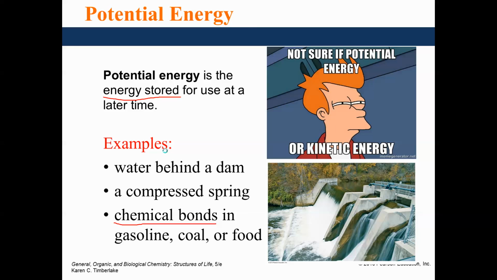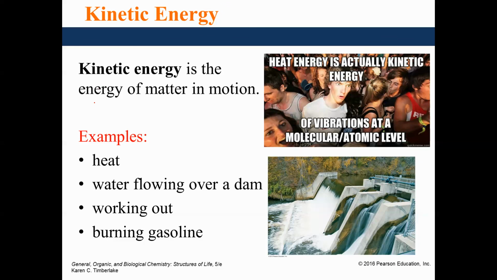And so our other flavor of energy is what's known as kinetic energy. And this is the energy of motion. And so this is going to be, once we release that potential energy through a chemical reaction or something, we're going to get this energy of motion. And so one of the main types of kinetic energy that we're going to see in chemistry is going to be heat, though there's other varieties. So things like a car driving down a freeway or water falling over a dam. Those are examples of kinetic energy, but in chemistry, usually we're looking at heat as the main form of kinetic energy.